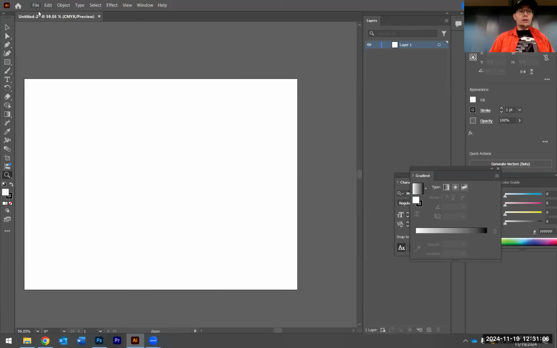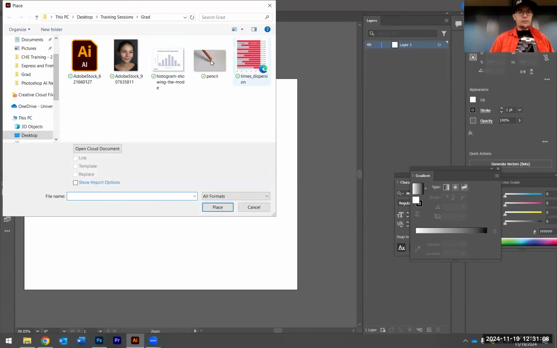Now, if I go to File, Place, again, go back to my pencil, Place, and click and drag, that allows me to size it. The thing to be careful about with that click and drag, I usually click once, and then I click and drag to make sure my image is not too small. If I'm clicking and dragging beyond the size that it should go, it's going to be pixelated when I print it out. Does that make sense to everyone?